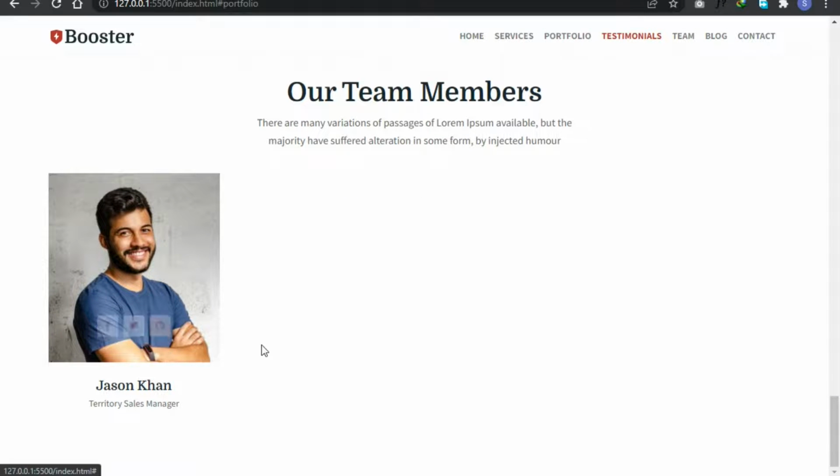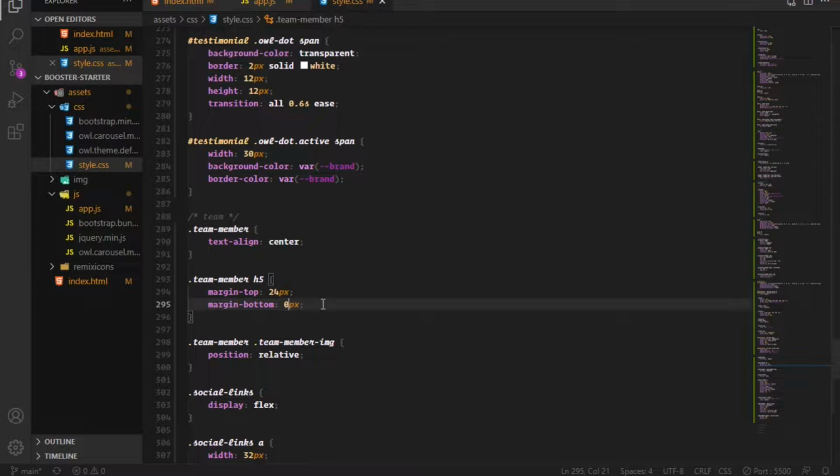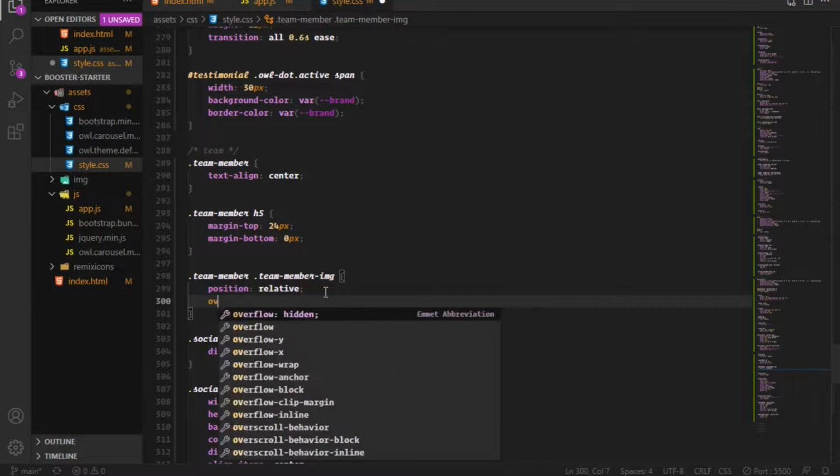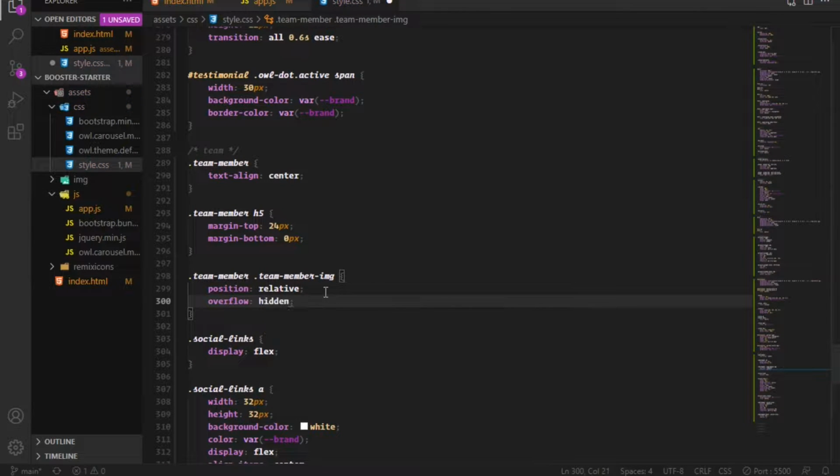Okay, looking great. And I want the image to be, the image should be zoom in while hovering on this image, on this team member. So I'm gonna say overflow. I'm gonna hide the overflow on this team image.